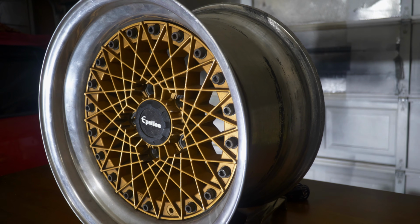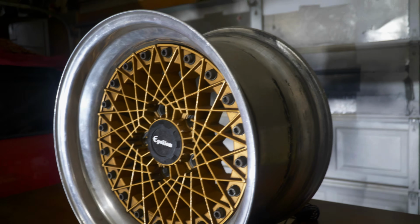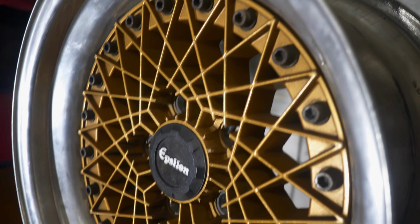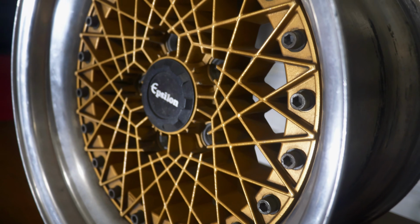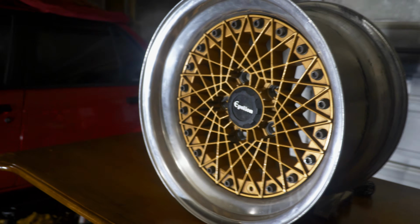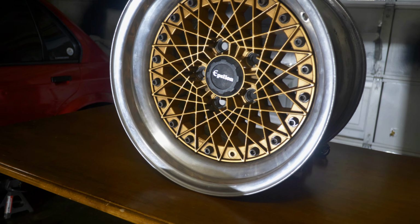They're not just crappy bolts that aren't going to be able to be run with wheels. So let's go ahead and get these wheels apart. Like I said, first I'm going to take out these bolts, get the faces out. You got your face, and then that bolts through the lip and the barrel. I'm gonna take these wheels in the house, probably get the camera set up, and then start taking these apart.